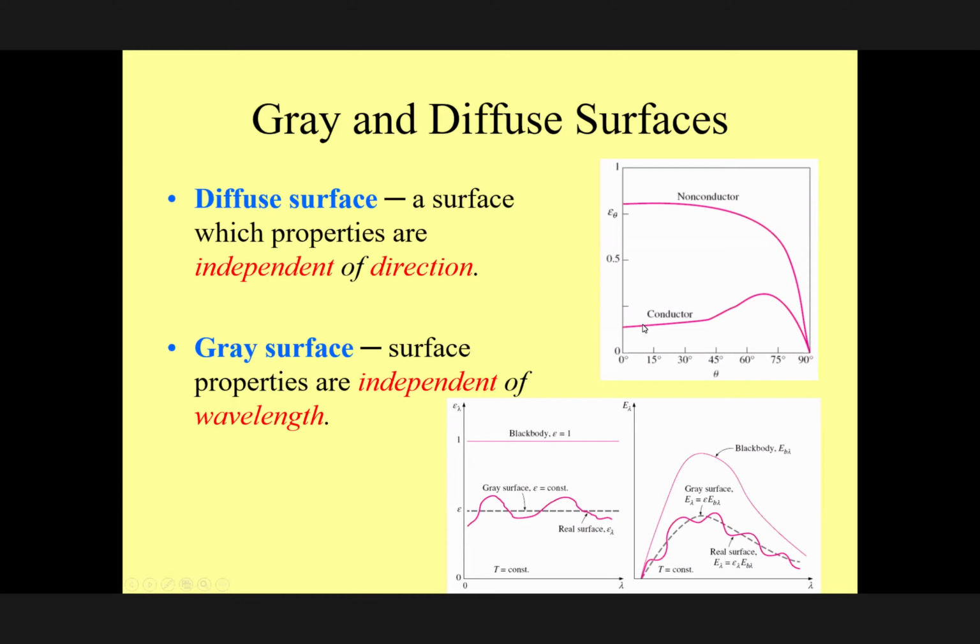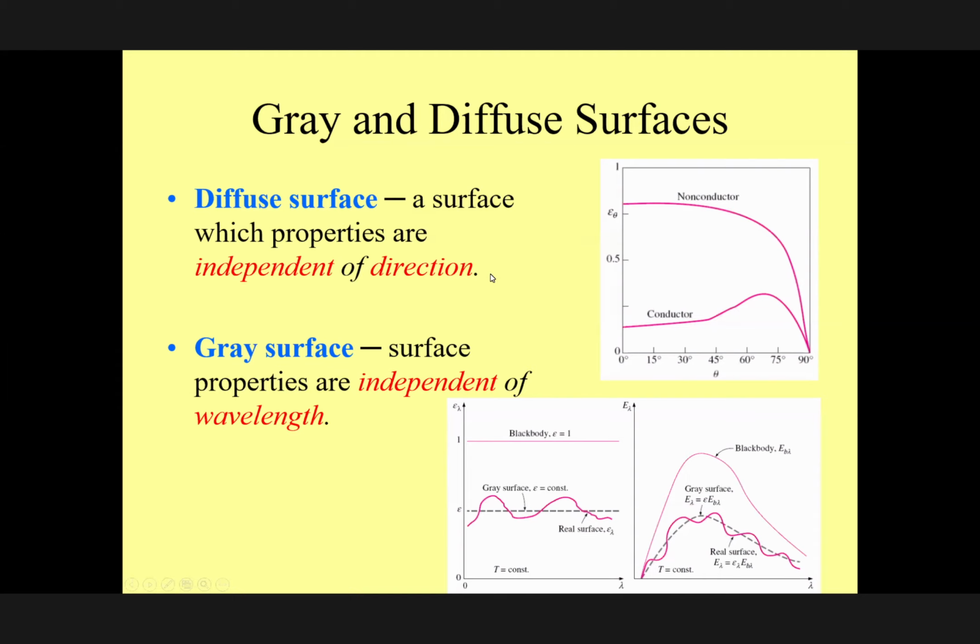As I mentioned, this is representing the emissivity of the material. As we change the angle, at 15 degrees these are the diffuse values, and when we go to 75, the value will change. In a black body, we assume it is independent; it is always constant, and the value of emissivity is equal to 1. When we're dealing with a gray surface, at a given temperature it changes a little bit, but in our calculations we always assume the surface is a gray body and that it's almost constant.